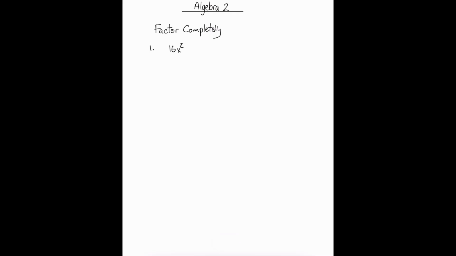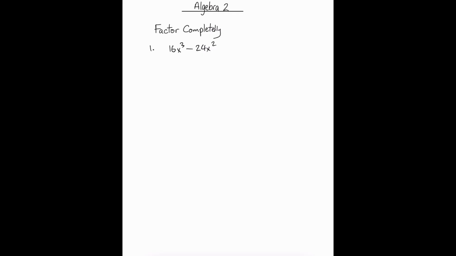So let's say you're given a question that says 16x cubed minus 24x squared, right? The goal is to factor this. So the first thing you want to do when factoring is to identify your greatest common factor for both terms. So in this situation, you want to look at the number and you want to look at the variables, right? So the numbers that we have are 16 and 24, and the variables that we have are x cubed and x squared.